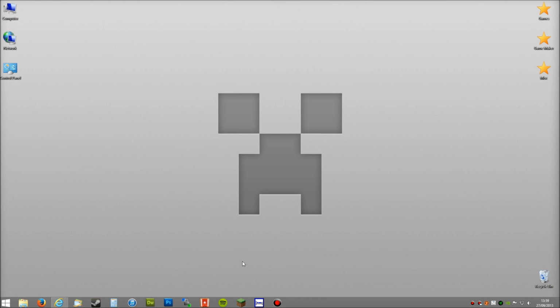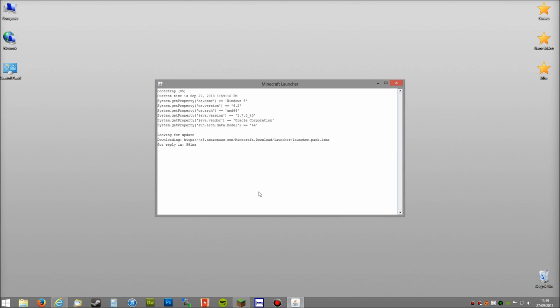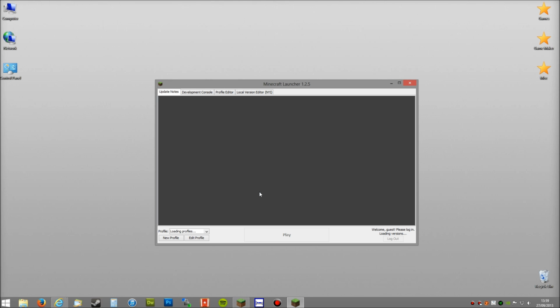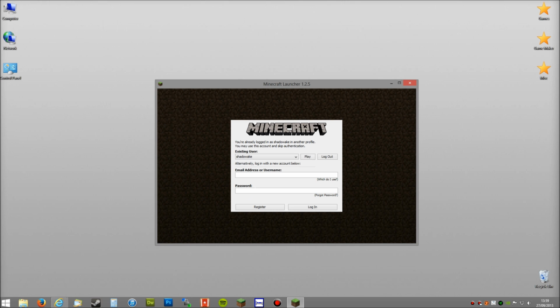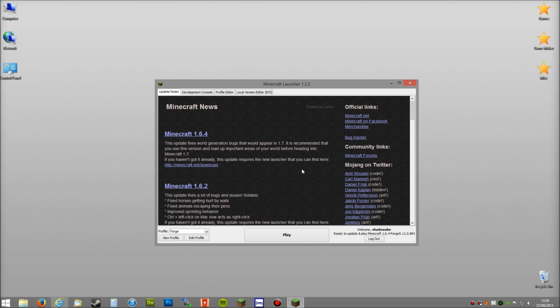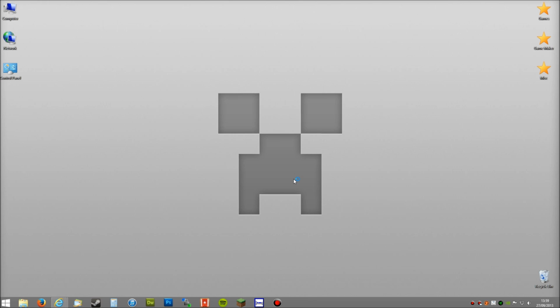So now when we launch a Minecraft client, we're going to find that we've got a new profile in the bottom left hand corner where we've got the Shadowwake 1.6.4. If I click that, we've now got one called Forge. Select that, it'll want you to log in, or click on play if you've already logged in with that account, and that'll load up the Minecraft Forge profile. So we're going to run that one up, just so again it can make sure everything's loaded in the profile, make sure it's all working.